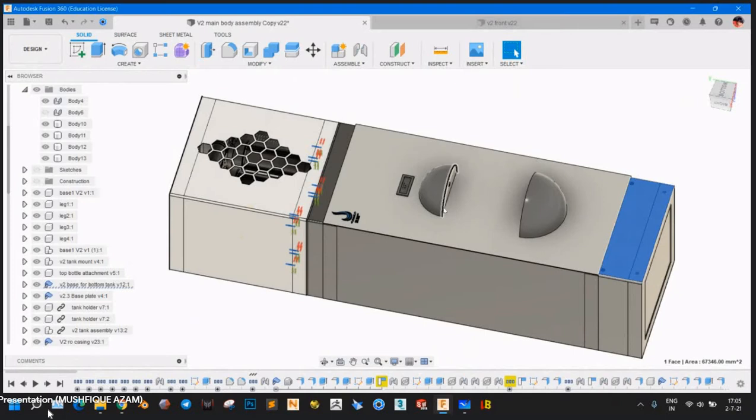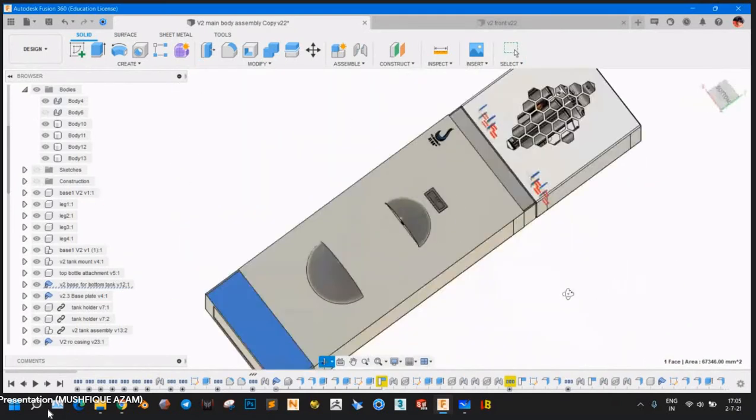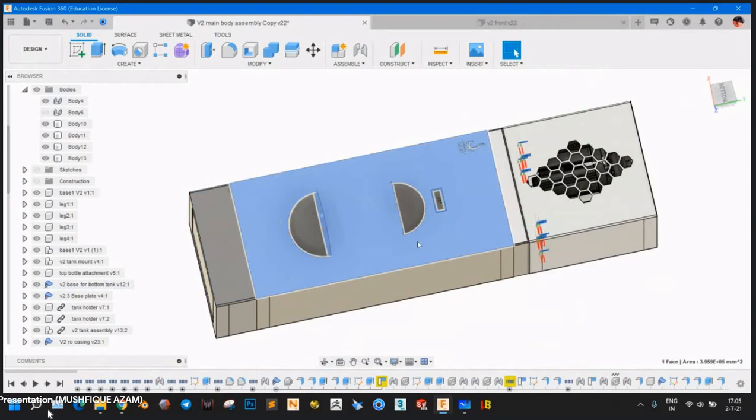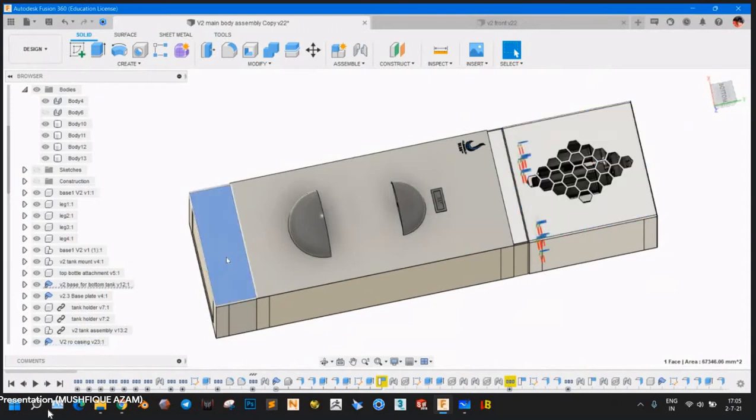So this is an IoT based module, and you have to animate it part by part. Sorry, the first part will be the dispenser. The second part will be RO filtration, and the third part will be the 20 liter tank, right?